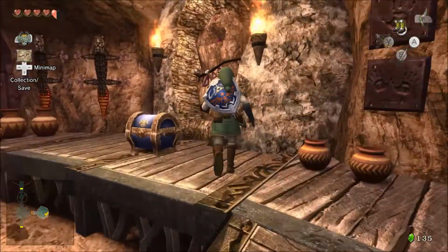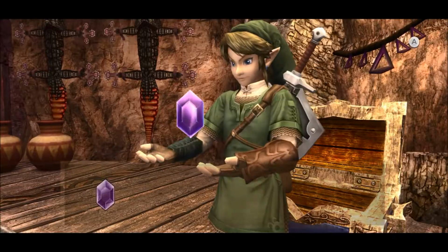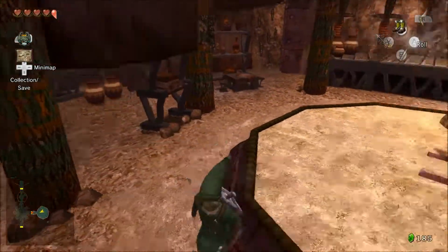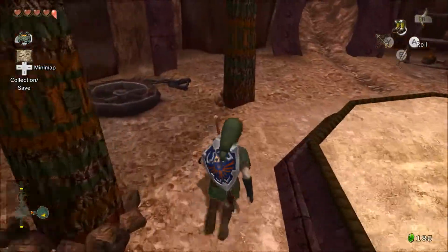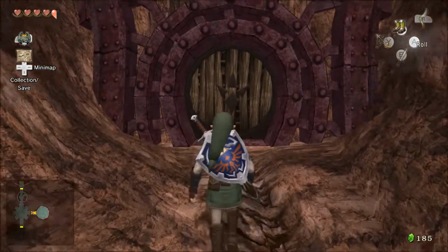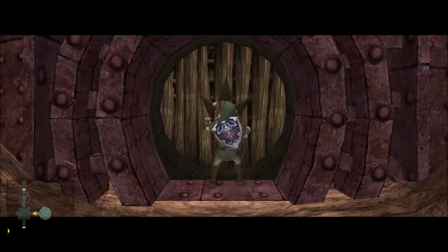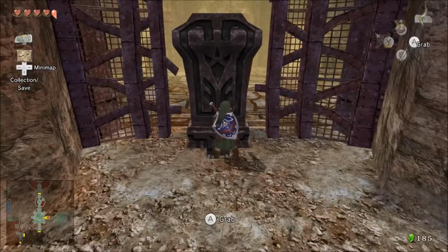See, it's blue. It has to be the Zora Sapphire. What is happening with the game? Oh my goodness, I think this is a bug. Yeah, this is definitely a bug. It'll probably fix itself once I go through the door. Or just leave the room, that works too. There's no place to jump up this time. So we should probably continue on our merry way.